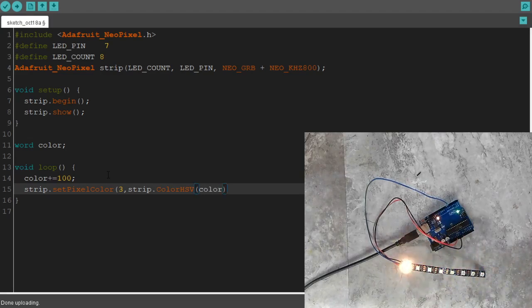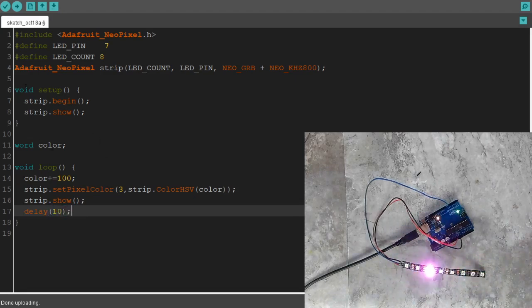And close that parentheses and the setPixelColor parentheses semicolon. Okay? Strip dot show parentheses semicolon and a delay of like 10, something really small, semicolon. Okay? So let's take a look at this and let's talk about why it works and why it doesn't stop working. Okay?